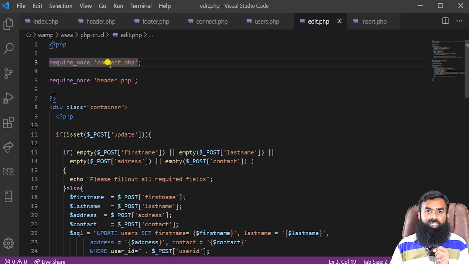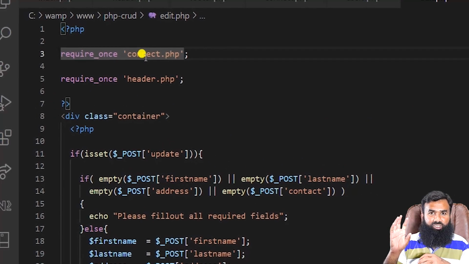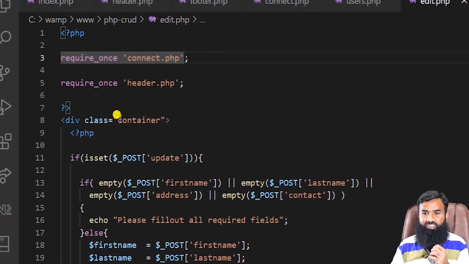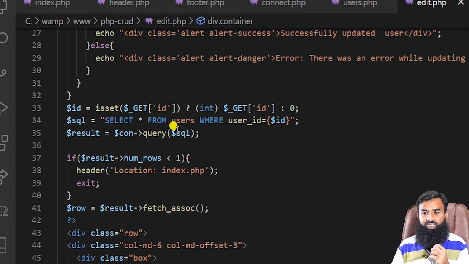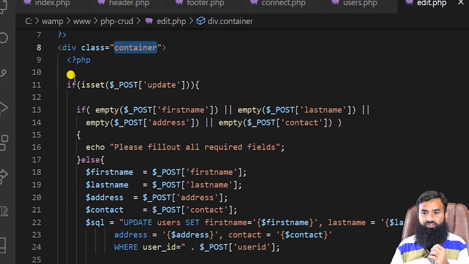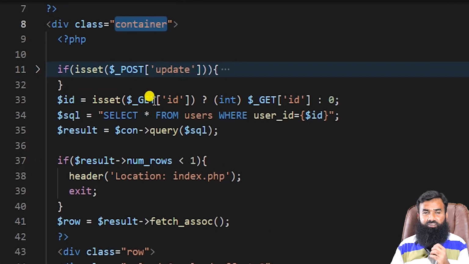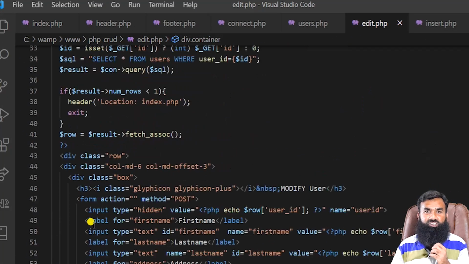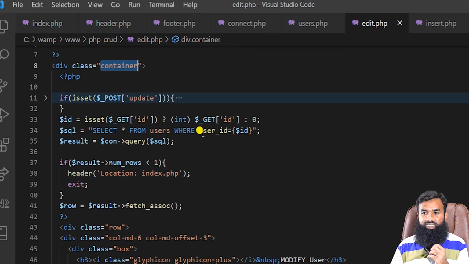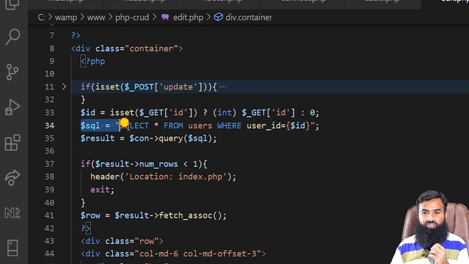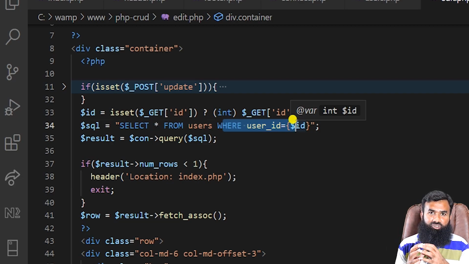In this file, as always, the connection file is included, the header file is included, the container is there. If I minimize that code and look at this part first, we are going to retrieve the ID, and also write a query, select star from database, where this is very important to understand.